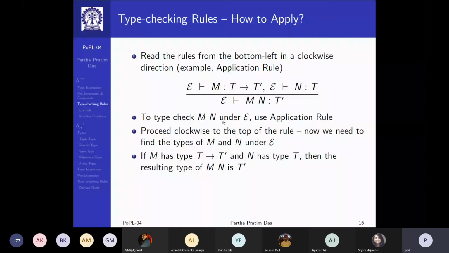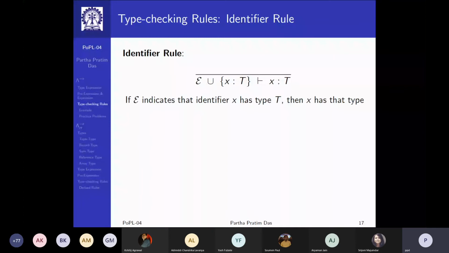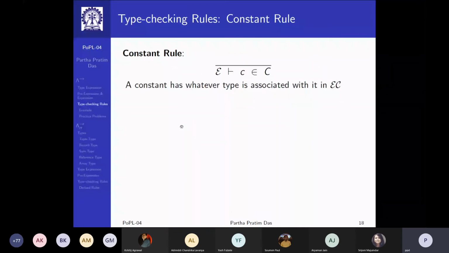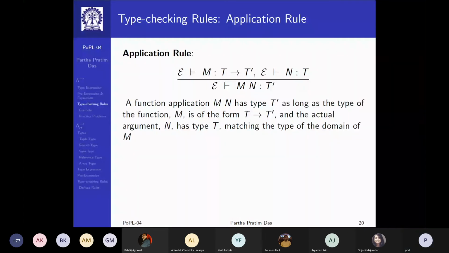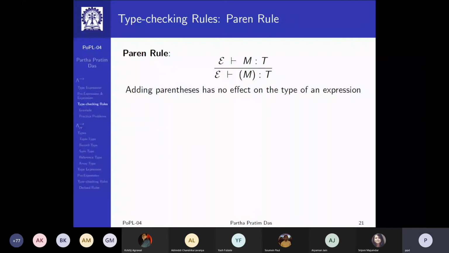I have just written down what I explained so far: the identifier rule, constant rule, function rule, application rule, and the parenthesis rule. Each one I have given a small explanation for your future reference.